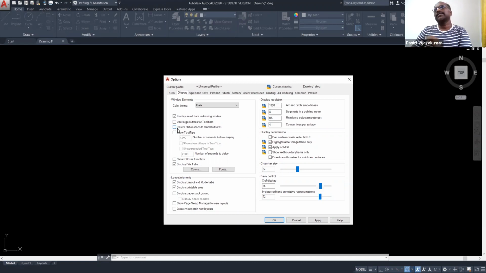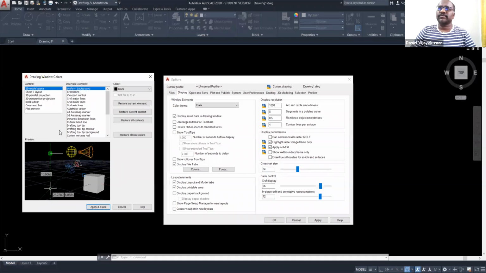Whenever you get free time, go and check one by one how it works. What is the difference between the standard and the changes? Just check here. When you choose the display file tab colors, it will show a new window. This is the other window.